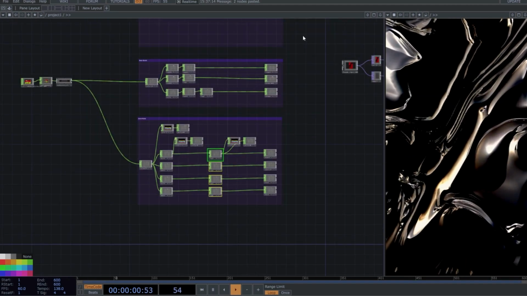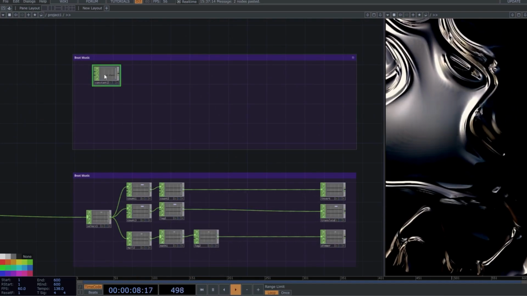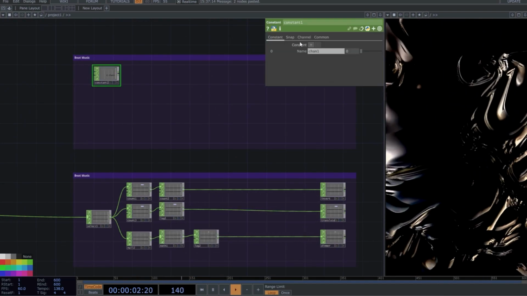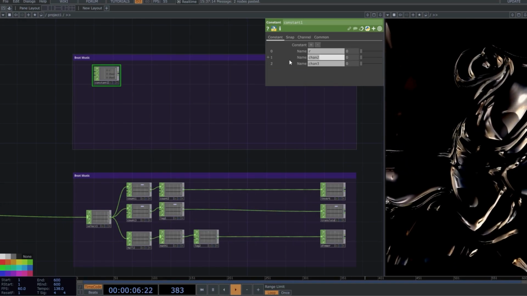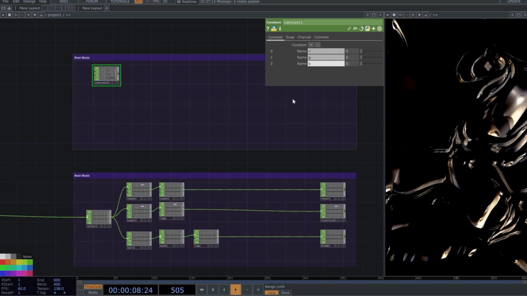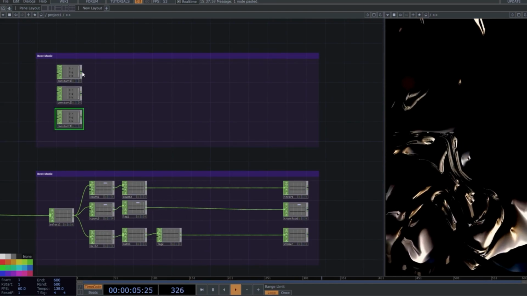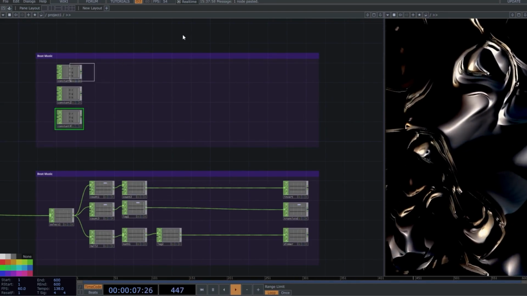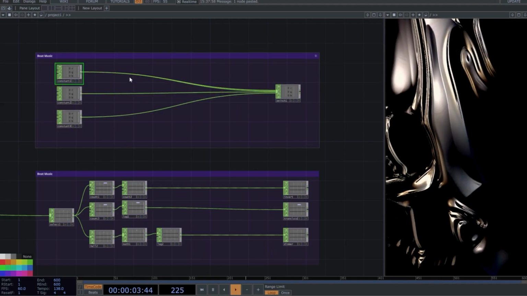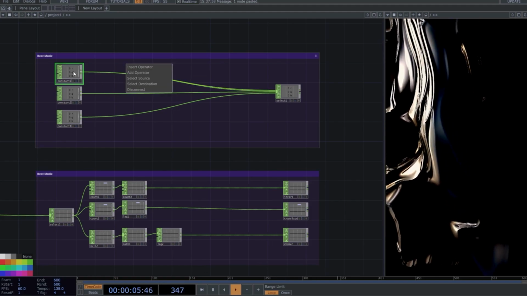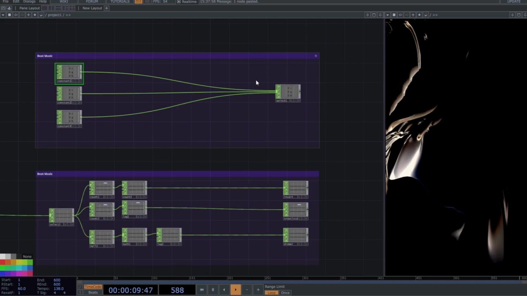Let's go up and create a new mini network for using colors. Create a constant. Set this constant with 3 channels, which we will rename to R, G, and B. Now duplicate this constant operator 3 times and create a switch on the first constant and connect the rest of the constants to the switch. Be careful, the first connection is duplicated, so let's disconnect this. Now we have 3 constants connected and everything is set.